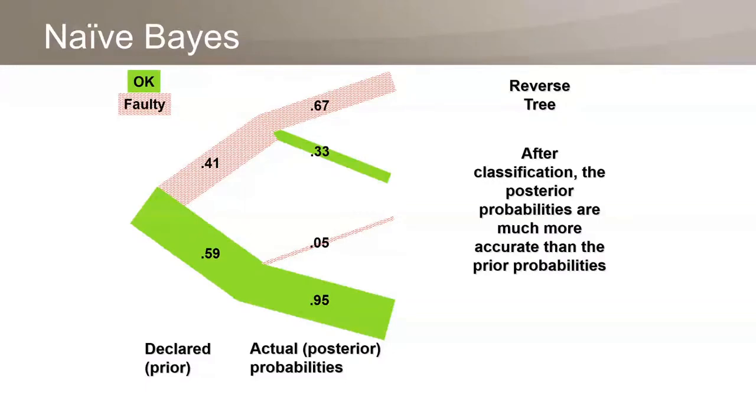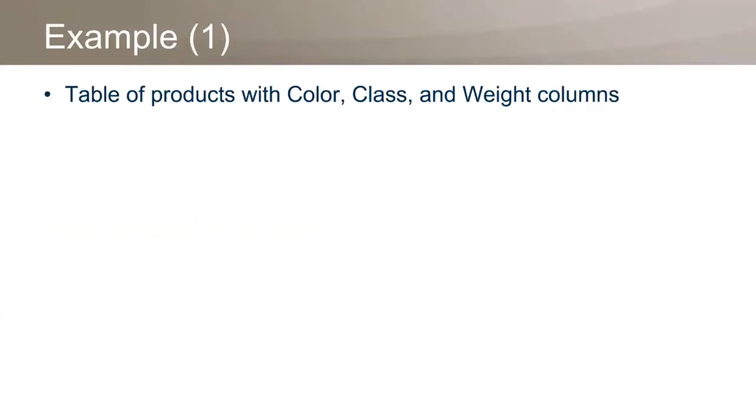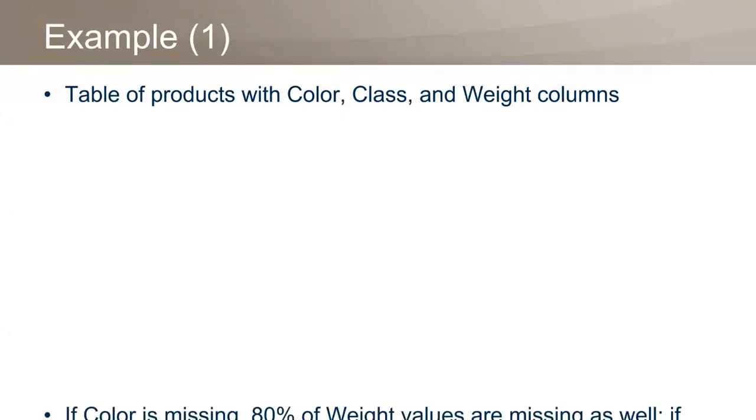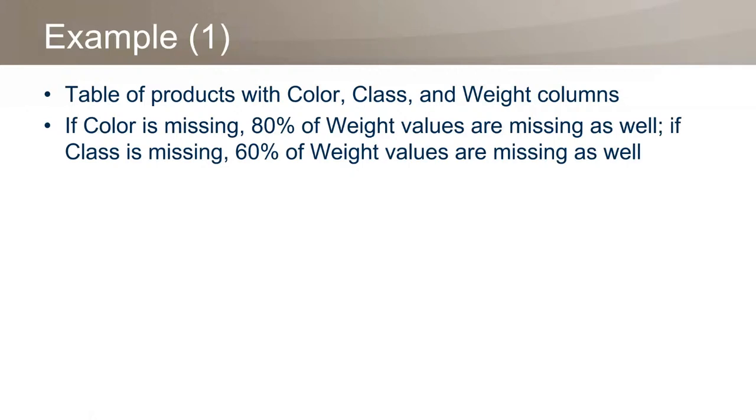Now I used only a single friend. What if I had another friend, more input variables? This was one input variable. Then I have to have a little bit more complex calculation for standardization, likelihoods to probabilities between 0 and 1. Let's say that I have a table of products with attributes: color, class, and weight. By the way, with this example I'm showing another idea of how you can use this algorithm in an area where you wouldn't expect that it could be useful.